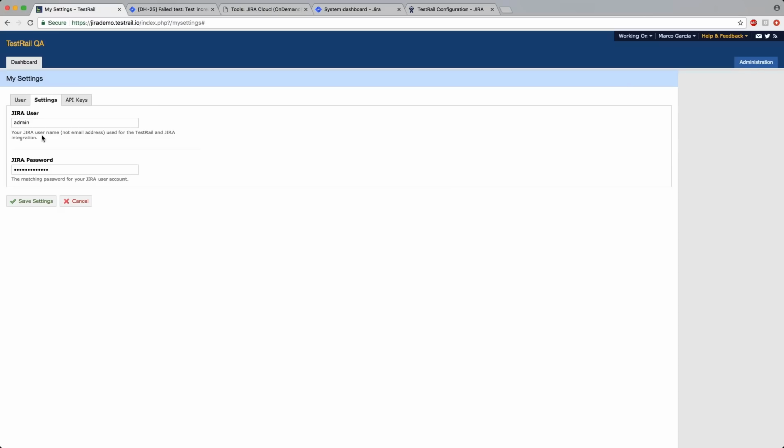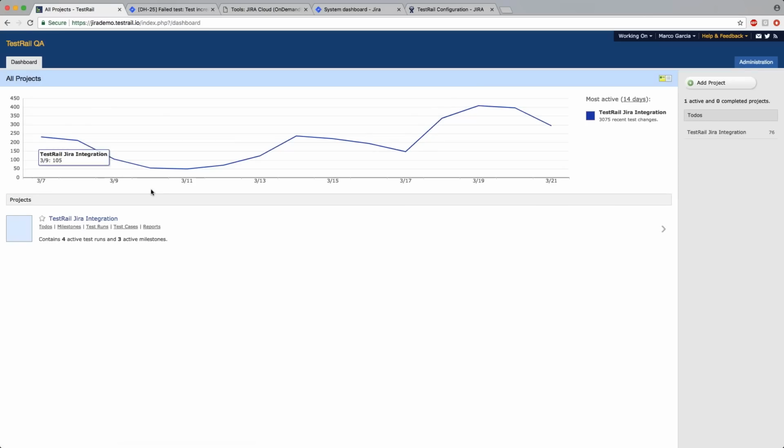So you just need to check with your Jira admin. They'd be able to let you know, yeah, use your username. You can find your username in Jira by going to your profile. That's going to let you know what to use for the API. So it can be different on every instance. You just want to check with your admin.